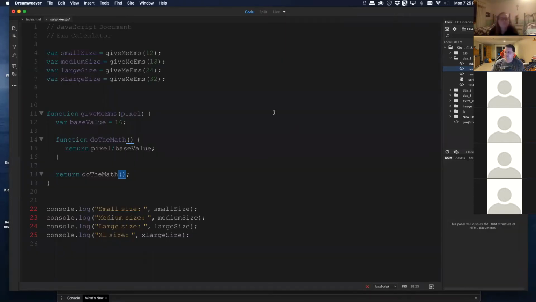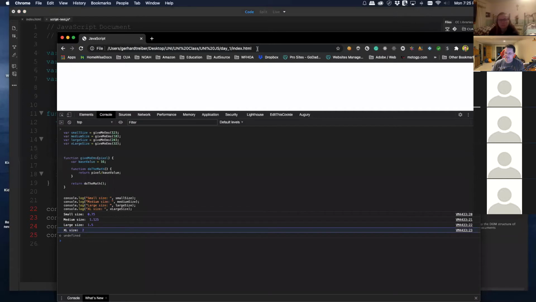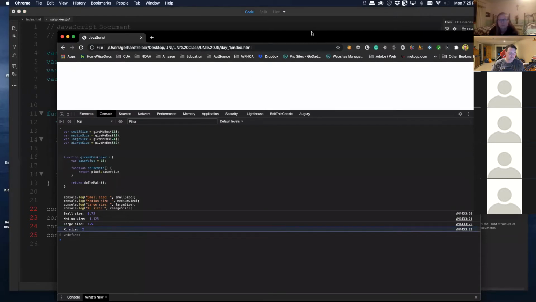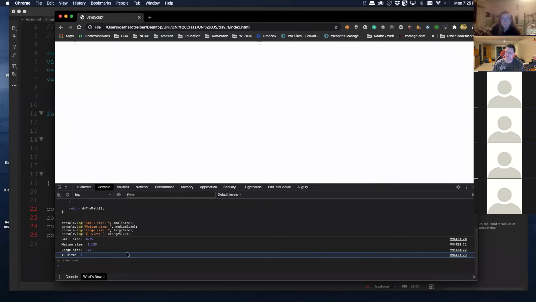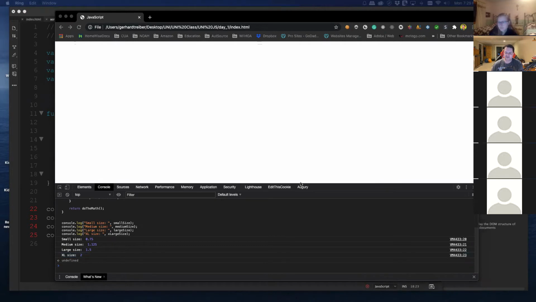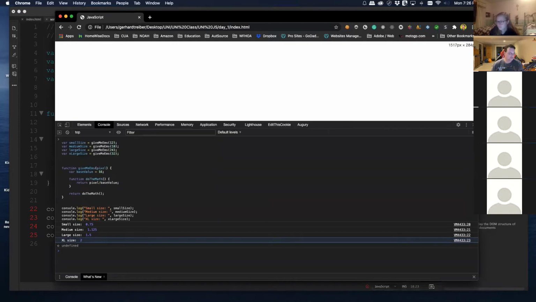So I told you guys we have the window from the browser. If I make that a little smaller, the whole browser window would be the window, but JavaScript only lives inside the browser, so I don't have to declare that specifically. So I just have to say document if I'm calling for something in my document.